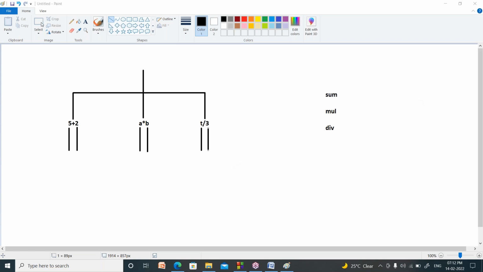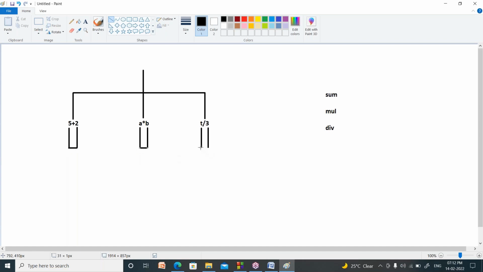So here I used 6 elements: 5 and 2, A and B, T and 3. Those are called operands, on which I performed the operation.